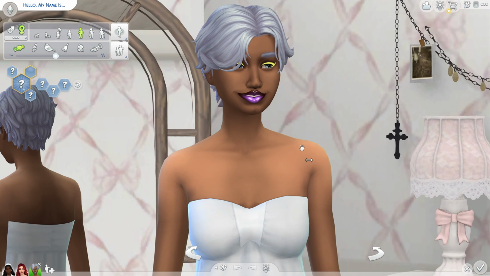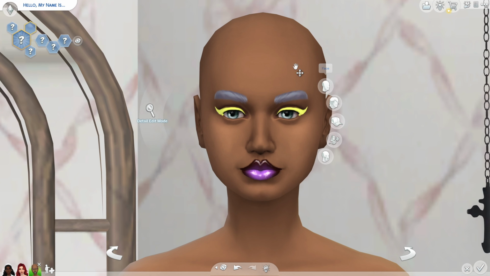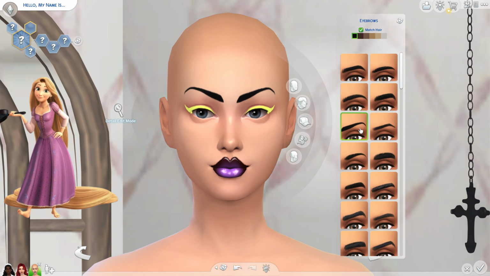For the last sim, I think I am going to attempt, keyword is attempt, Rapunzel. All right, we're going for the same dewy skin. I have to. Rapunzel has a fairly light skin tone. All right, for the eyebrows, she looks to have very thin eyebrows, maybe honestly something like this. And hers are the lighter brown. Something like that is kind of perfect.